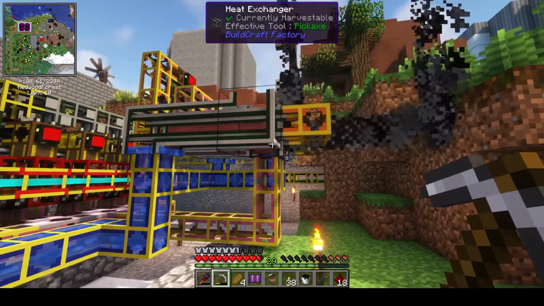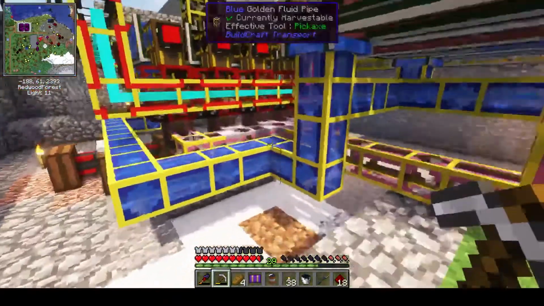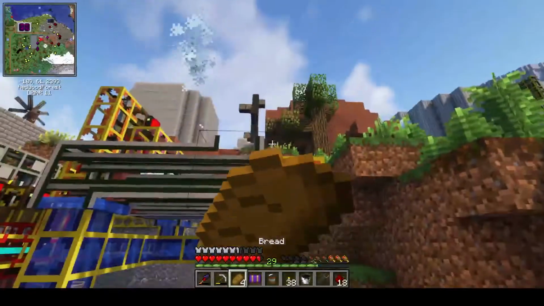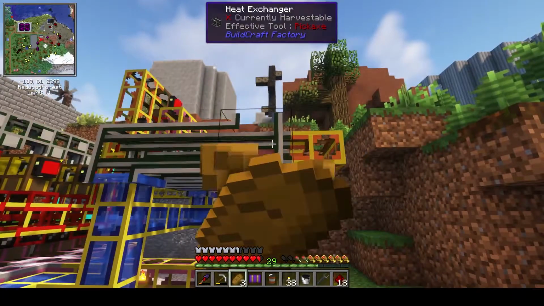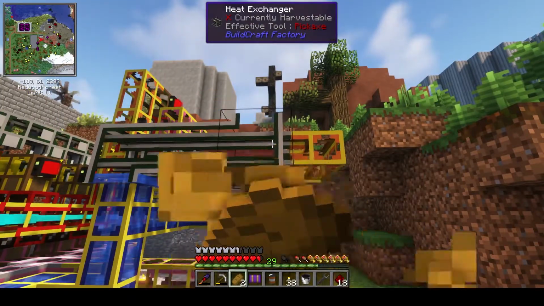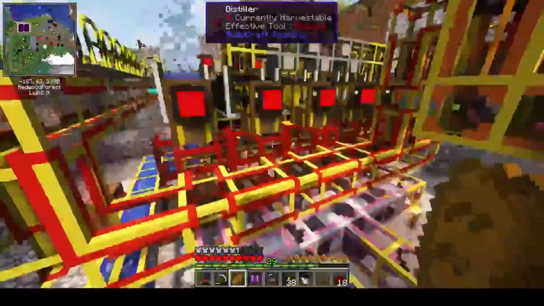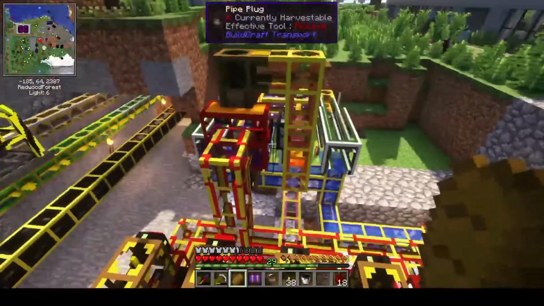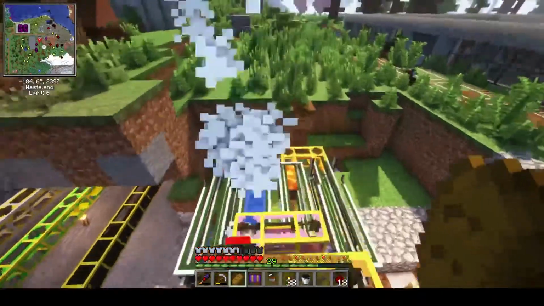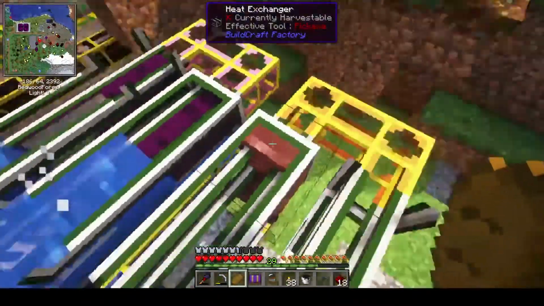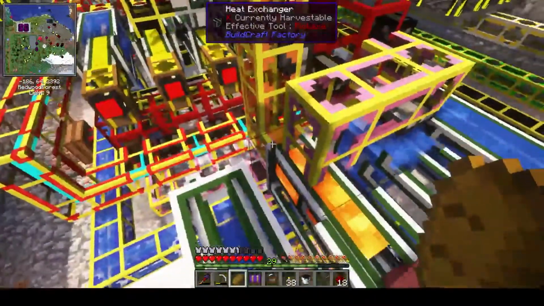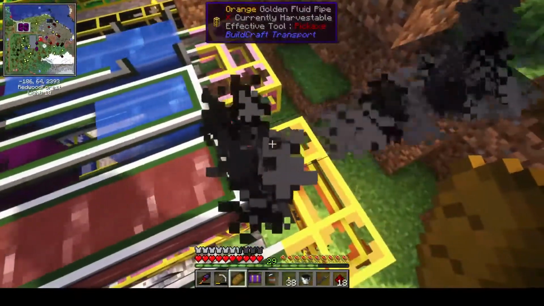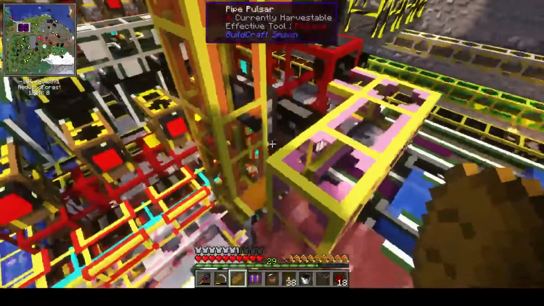Like the smoke particles that it shoots out. Alright, looks like we might be doing just solid. So, you know, what are we going to do with all this fuel here?